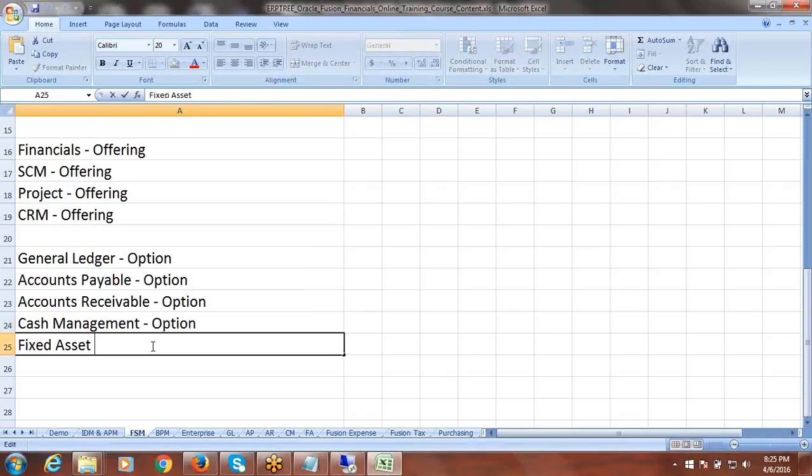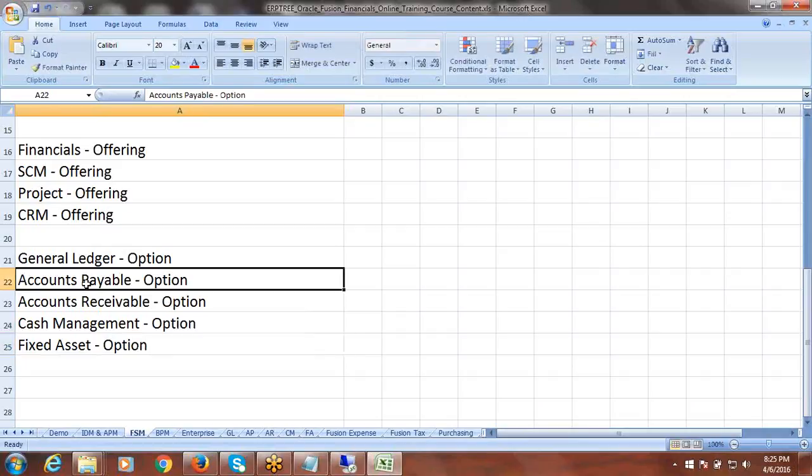So in Fusion we have different offerings, and every offering consists of one or multiple options, which are nothing but modules.